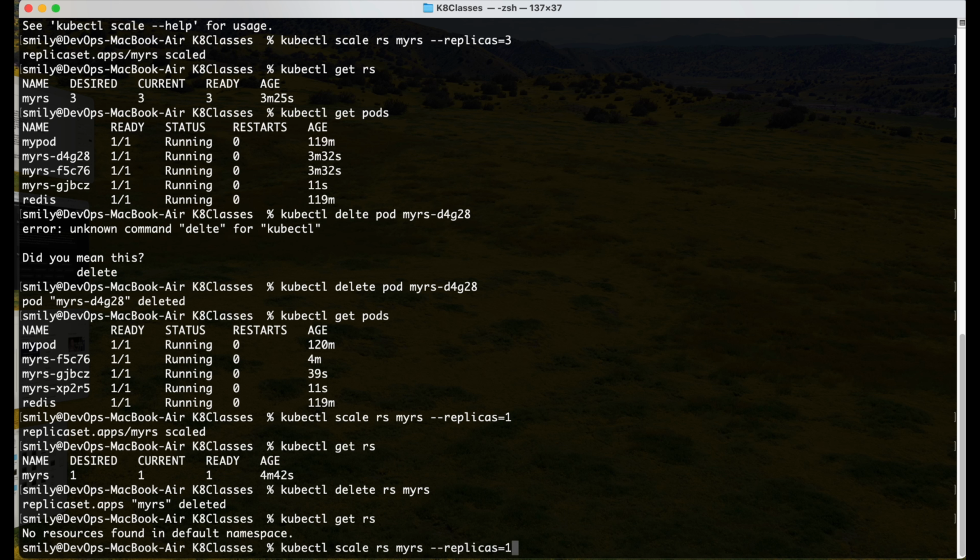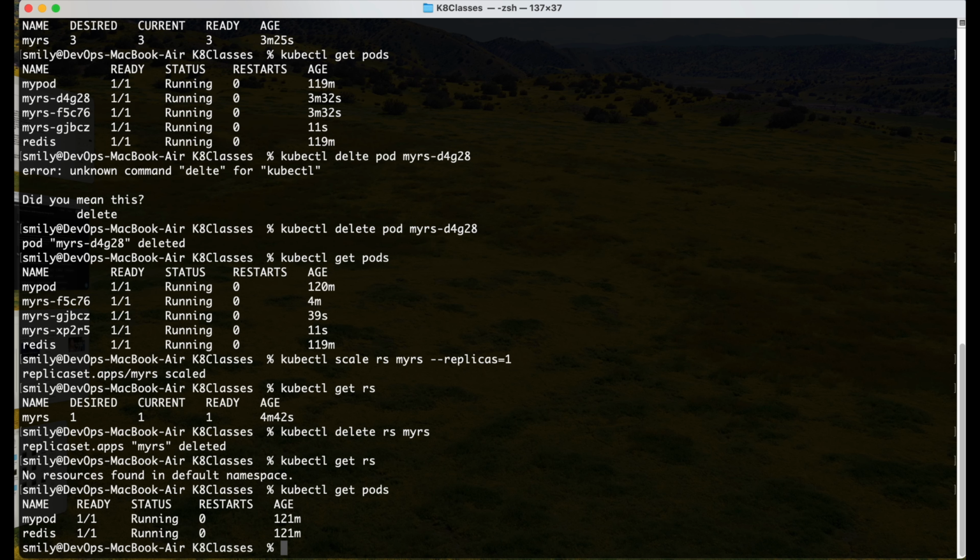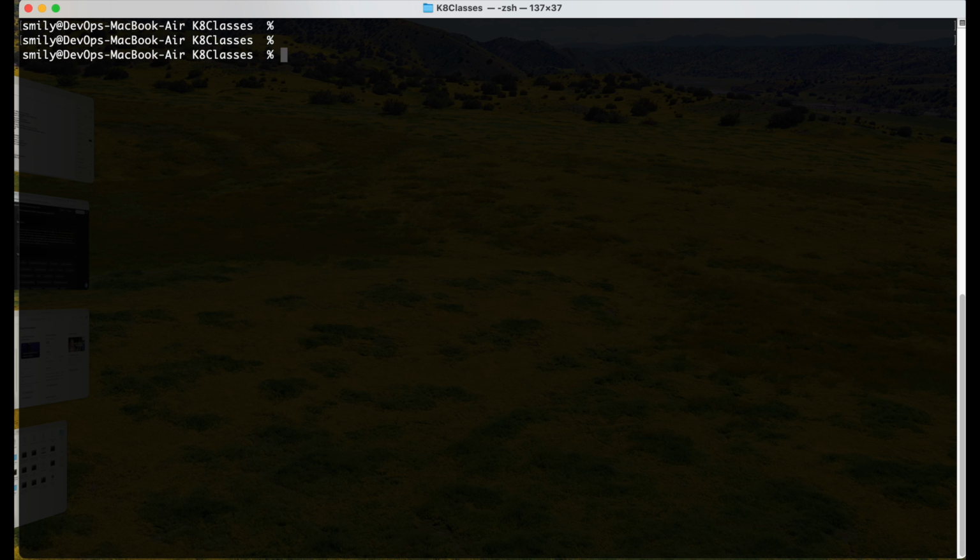Now try to get the pods. Once the replica set was deleted, the pods are automatically deleted from the cluster, whichever node they were placed on, and only the remaining ones will show. This is how you can work with the replica set.